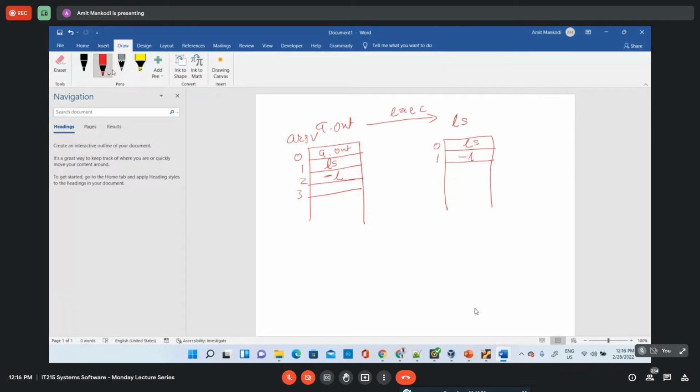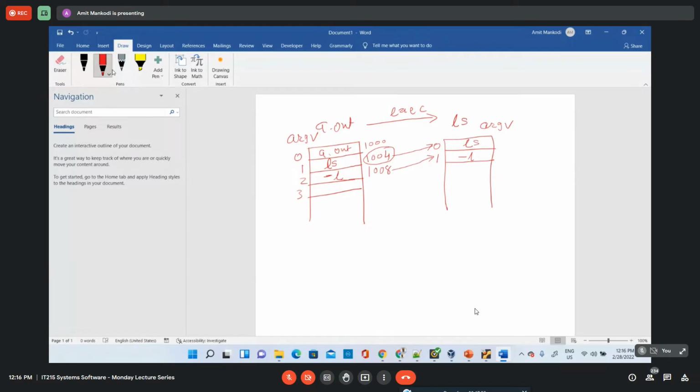What it means is that if let's say this is the address 1000, this is 1004, and this is, let's say, 1008, whatever. So I'm just giving some memory addresses here. Then this value is referring to this address, which means whatever is the data at this address should become my 0th index, my first element in the argv array. So this is the argv array for my ls command.